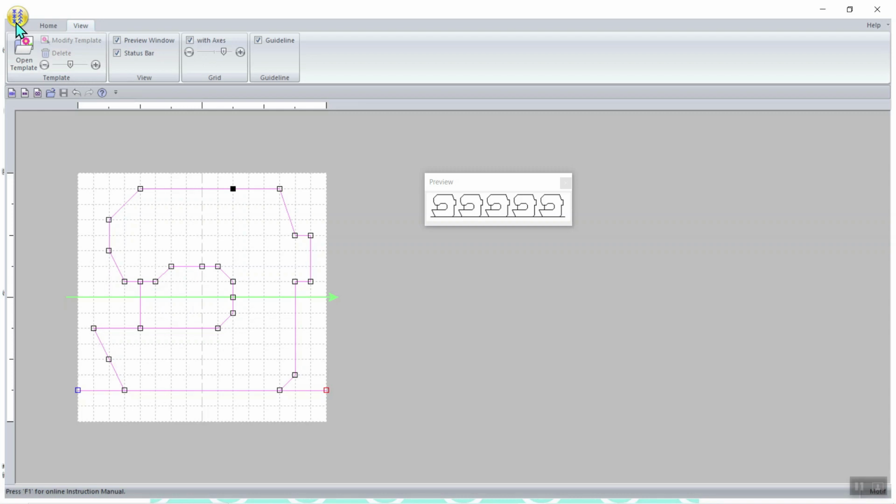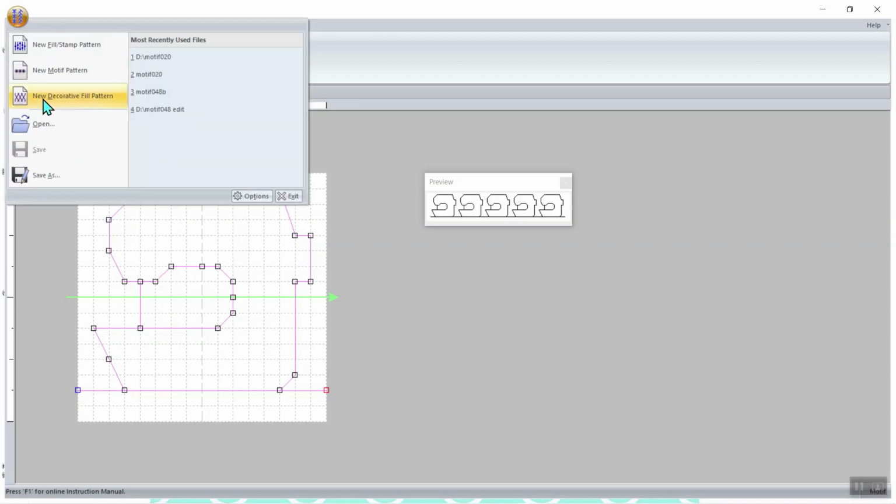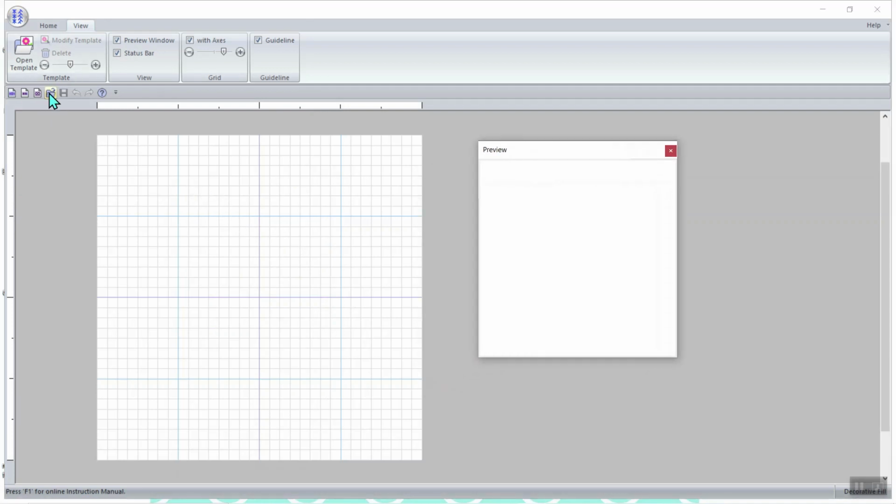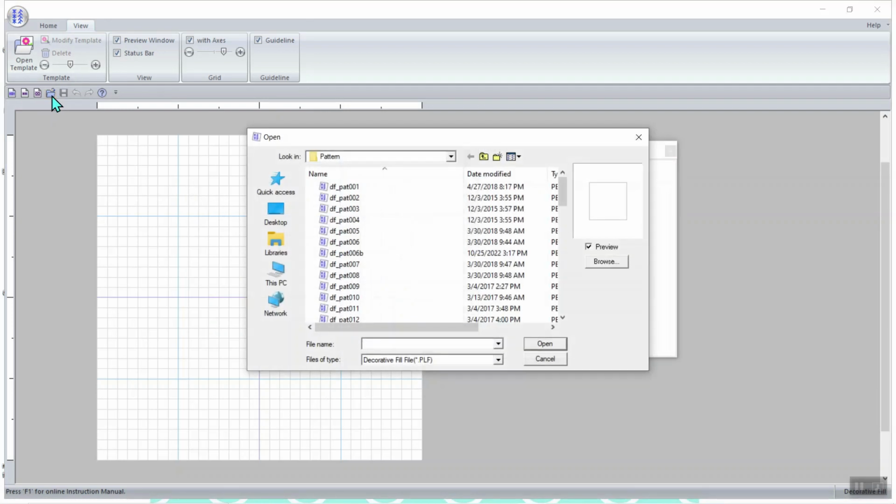I'm going to go ahead and select another. I'm going to select New Decorative Fill Pattern. And from the New Decorative Fill Pattern, I'm going to do the same thing and open another fill. So now you see DF. Before you saw Motif, now you see DF. So I literally can select from any of the designs that are built in there.